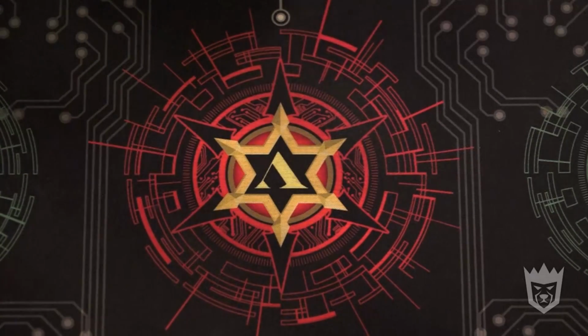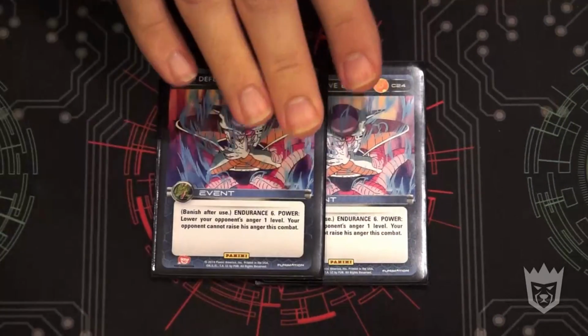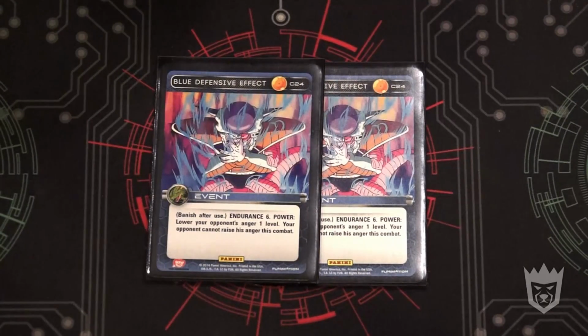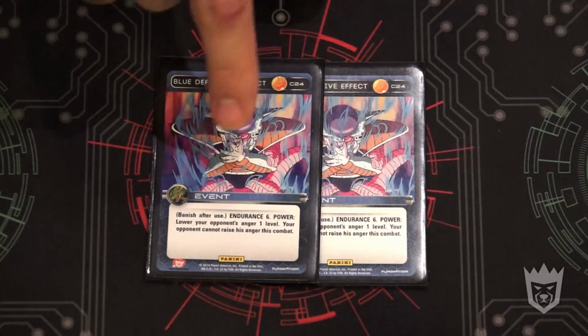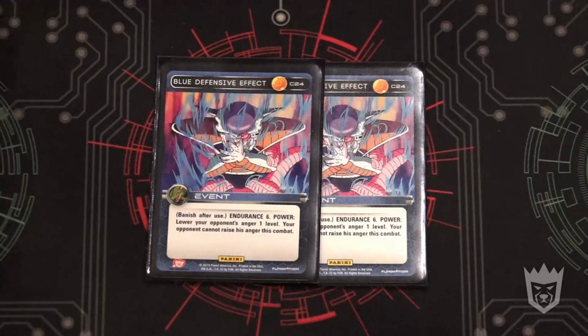Alright, moving on to events. I run 1, 2 of blue defensive effect. Really good card for a couple reasons. Number one, endurance 6. So if you get hit by a really massive attack and you check this and you're doing like 6 damage or 7 damage, you hit this, no critical effects go off and you literally banish this card and you've taken all but 1 damage, which is awesome.